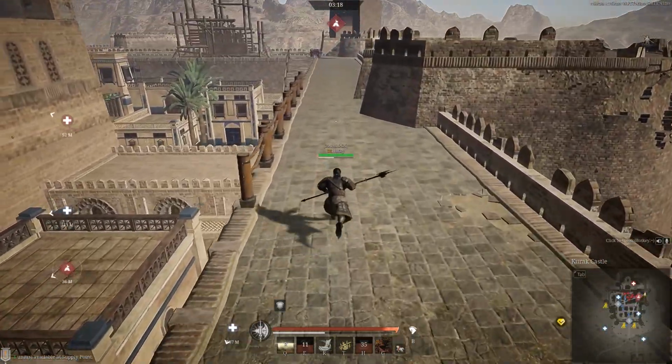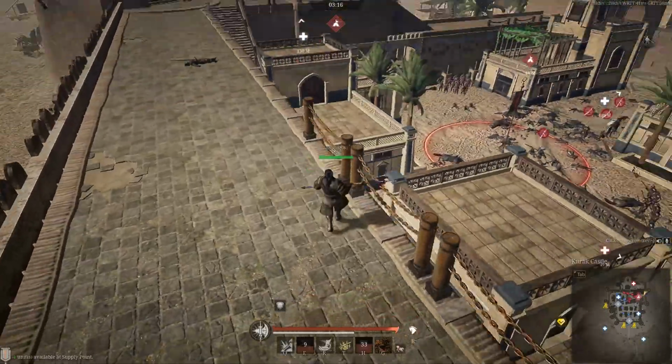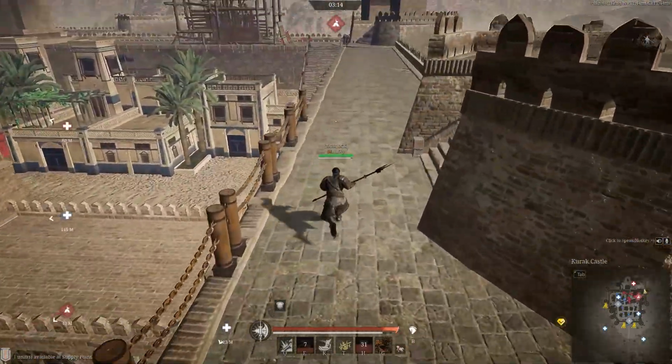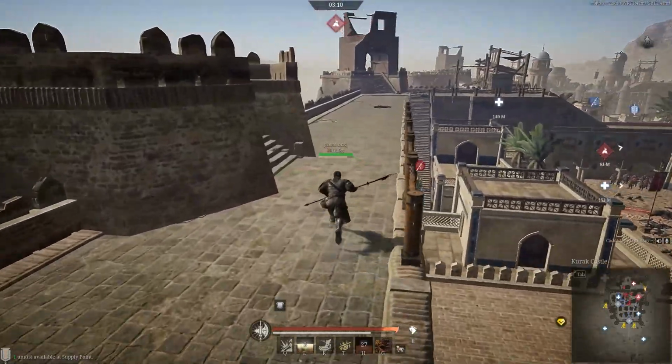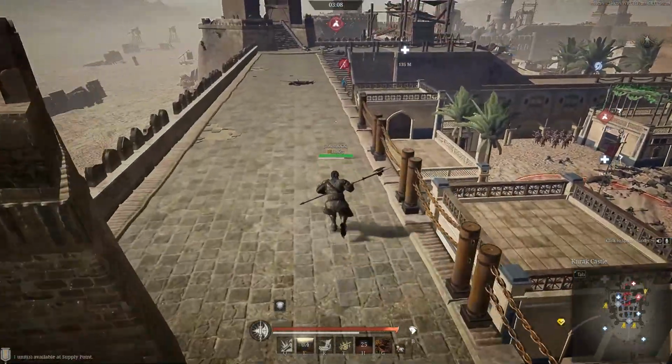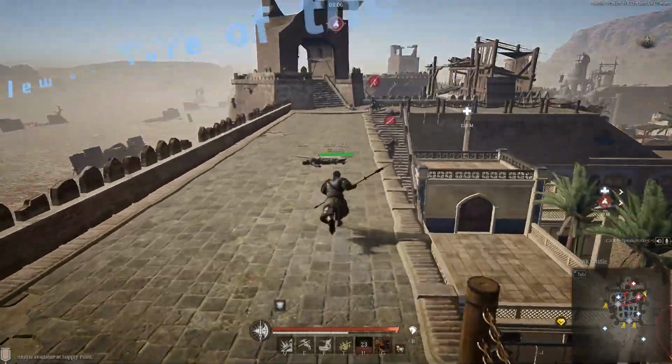This is Hungry Hufky. And before we proceed right to our video, let me show you a little gameplay about my favorite class on Conqueror's Blade, the Poleaxe, and its ultimate skill, the Loshaber Strike.